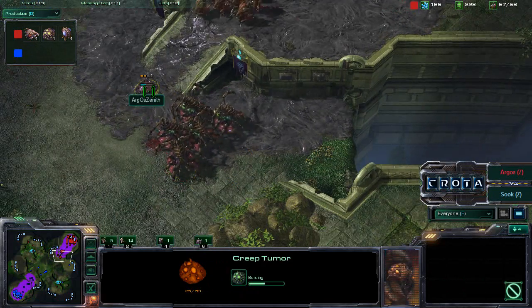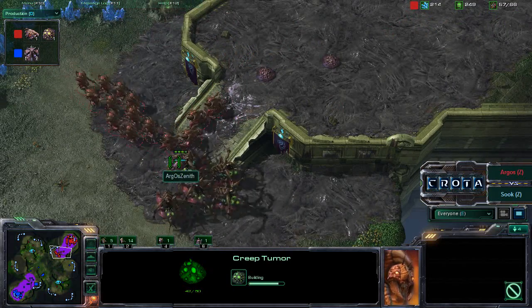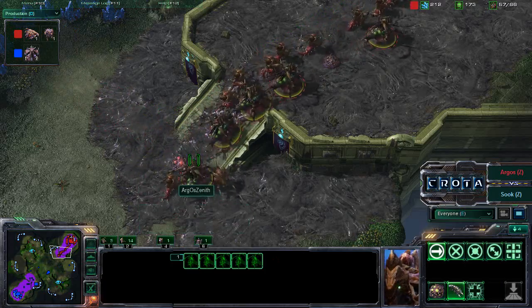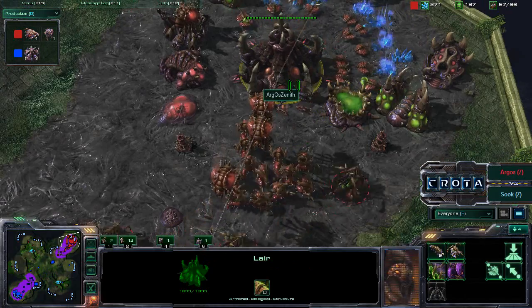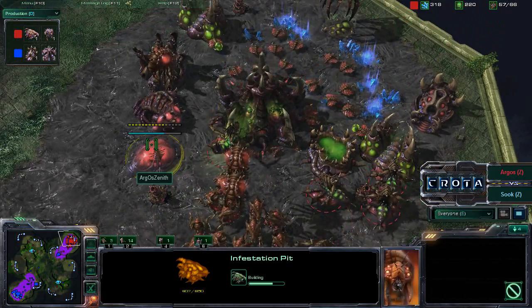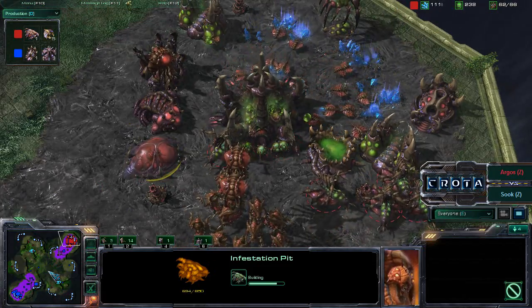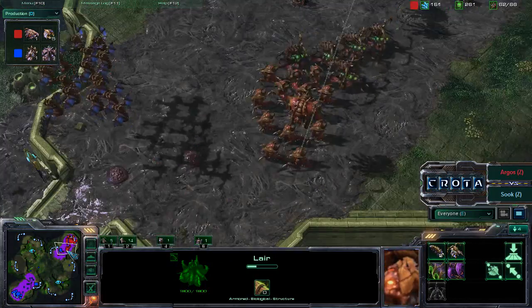Creep tumors do spread creep much more quickly when they're in proximity to another creep tumor. So not quite sure why they are not trying to spread out that creep much more quickly, as there is a lot of energy on those queens. Hydralisks finally moving back, not getting the movement speed upgrade anyways, and production-wise, we are now getting the infestation pit into tier 3. So we are now going into tier 3, or perhaps fungal growth.